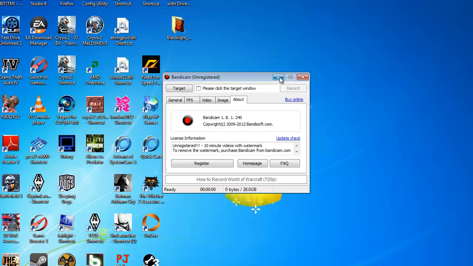And as long as you have the right FPS limit in your settings, which is usually about 30, unless you have a really fast hard drive that can record at 60 frames per second. But 30 frames per second is still very smooth, so you won't have any lagging unless you have a bad computer. If you have a slow computer or a weak graphics card, you're going to have lag anyway.